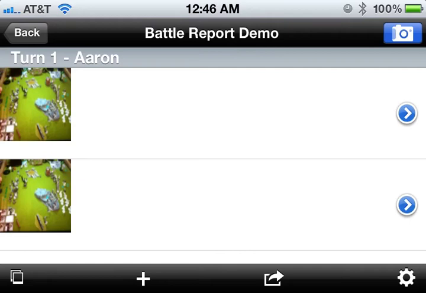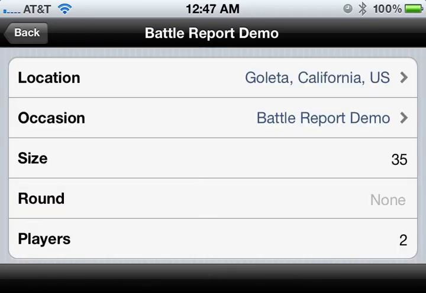You'll see there's a little plus button. That's to assist you in adding images that aren't necessarily taken from the camera, and that's how I got these screenshots in here. There's a little action button that's actually my little hotkey to make videos from the present information. And on the right, there's a little gear, and that's how you set the demo setting, or the battle report settings. And I'll show you that right now.